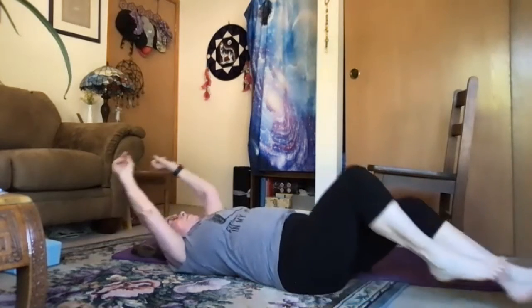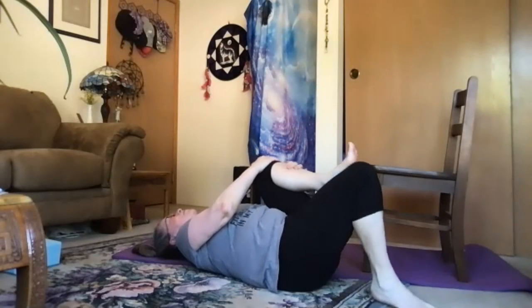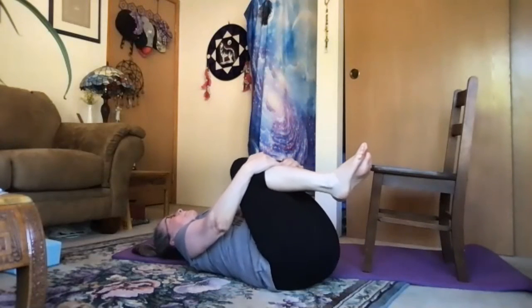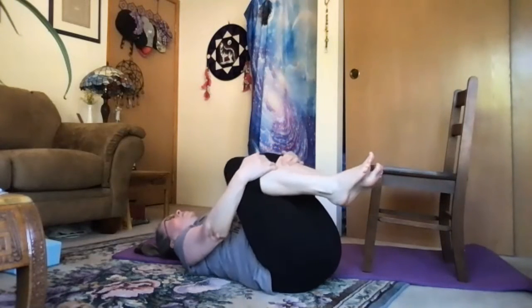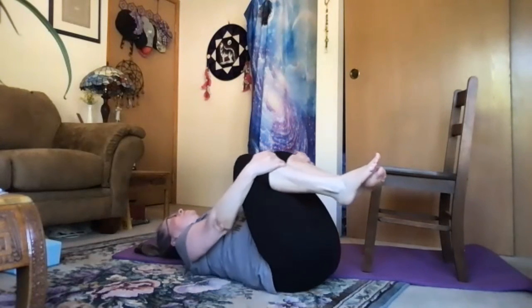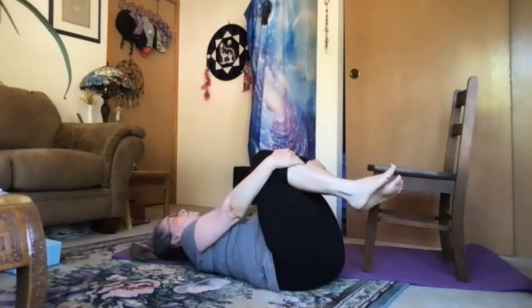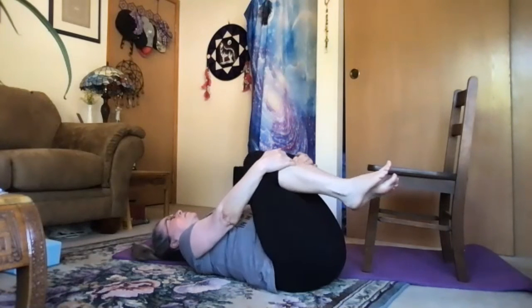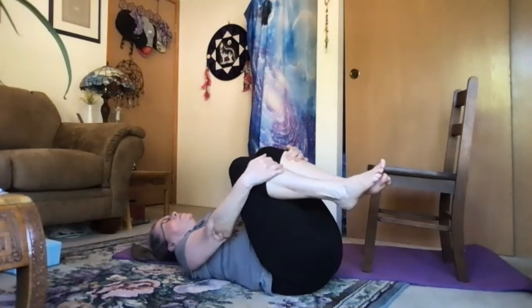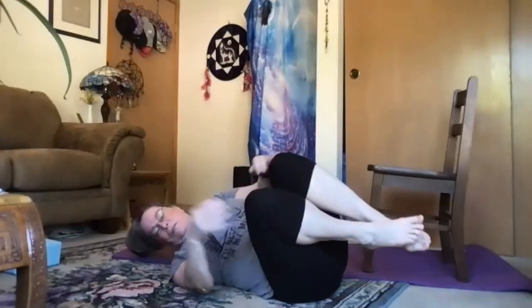Hug your right knee into your chest. And then your left. And then both knees. Hug both knees into your chest, apanasana. Supine apanasana, rocking from side to side. I guess now it's a rocking apanasana. And then whenever you're ready, just roll to one side, all the way to one side.